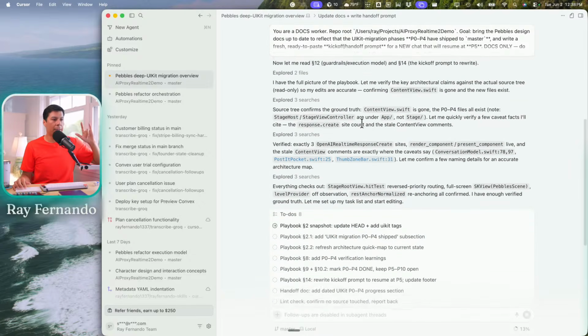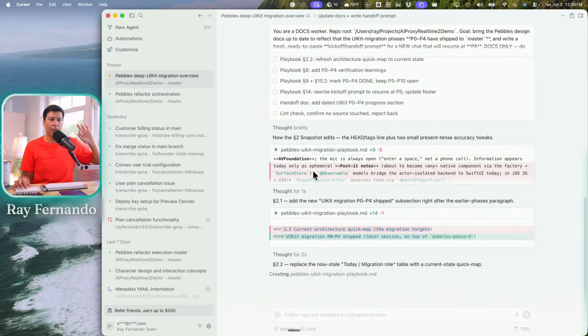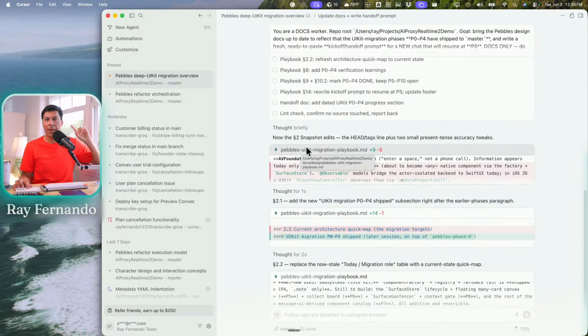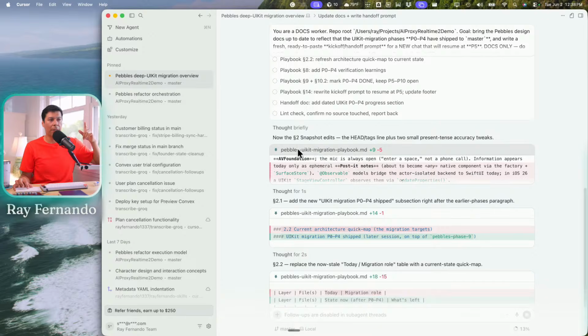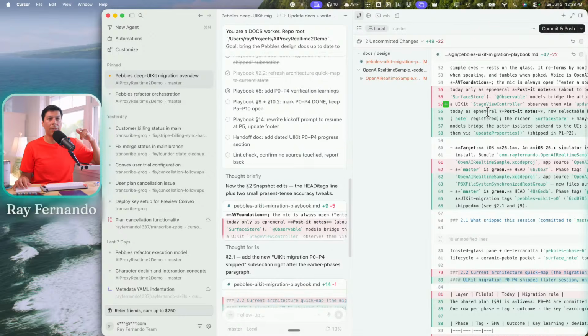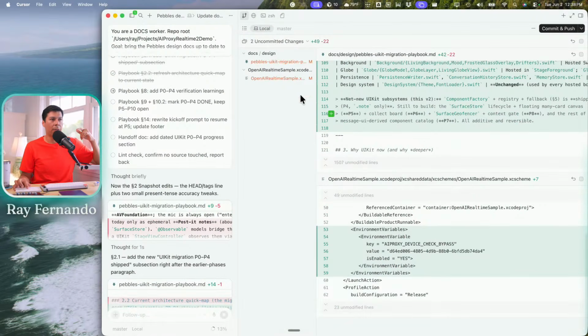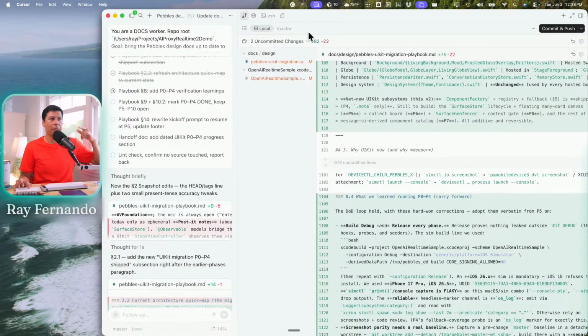And so everything that's kicked off so far, it's got 8 different to-dos. It's going to go through the different playbooks and make sure they're up to date. Now it's going to go back to those markdown documents and update them accordingly. I can slide my mouse up to the top right and go to the little diff thing, and then we can start seeing the diffs over here, what this stuff looks like and what files it's touching. So that's pretty cool. I don't really need to look too much.